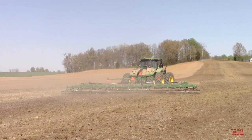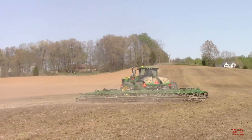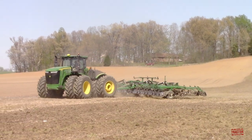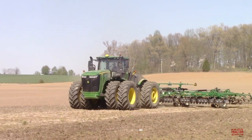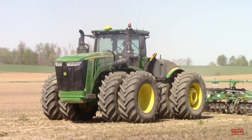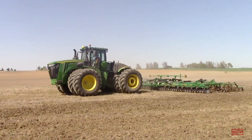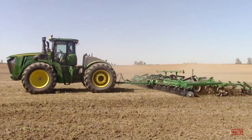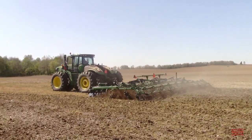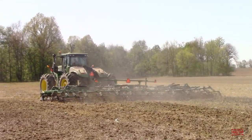This tractor is equipped with a John Deere E18 power shift transmission with 18 forward and 6 reverse speeds. It can travel from 2.5 miles per hour up to 25 miles per hour. This machine is fitted with a 310-gallon diesel fuel tank and a 22-gallon diesel emission fluid tank for clean engine solutions. When the 9470R rolled off the production line in Waterloo, Iowa, it weighed in at 42,310 pounds, and it can be field weighted up to 54,500 pounds. The original price tag of this tractor, according to JohnDeere.com, was $490,365 when it was new.